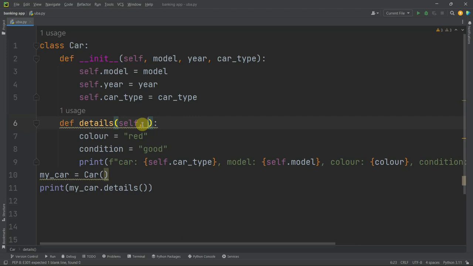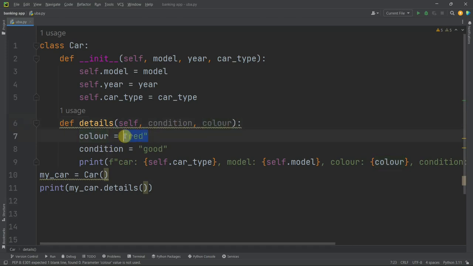So right here we say color and then condition. I will never use condition first because of some purpose. And color.